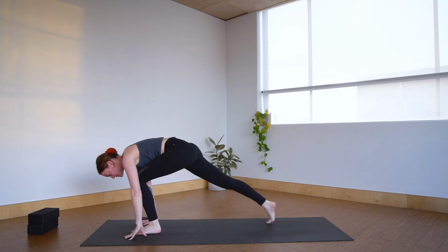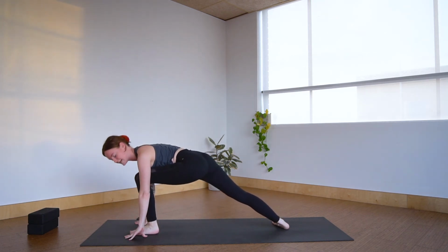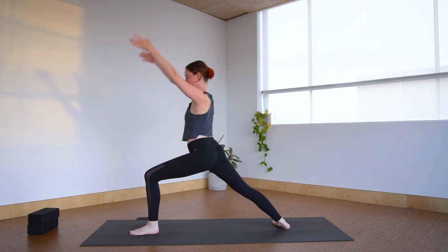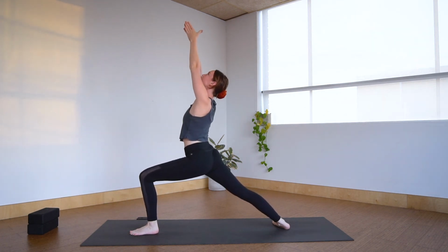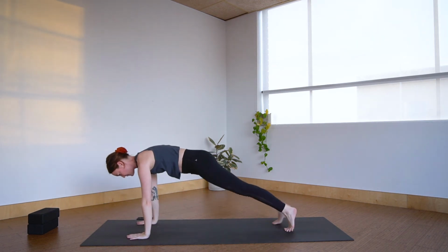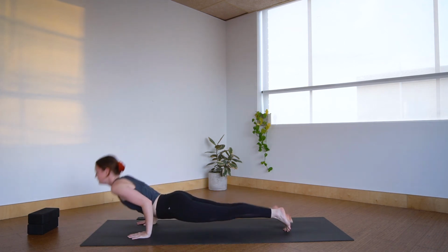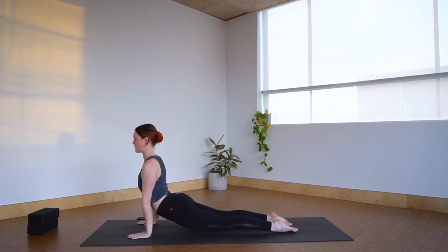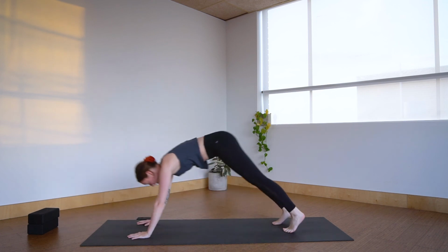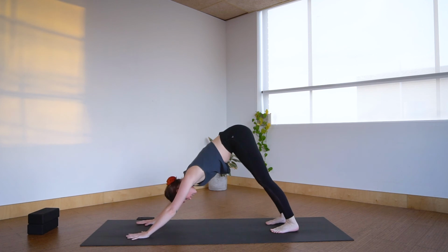Inhale, left foot in between the palms. The right heel comes down, knee over ankle, ground through that left foot. Inhale, warrior one. Exhale, hands down. Step the foot back, move the weight forwards. Chaturanga. Inhale, upward facing dog. Exhale, push back, downward facing dog. This time we'll stay here for 3 to 5 breaths.